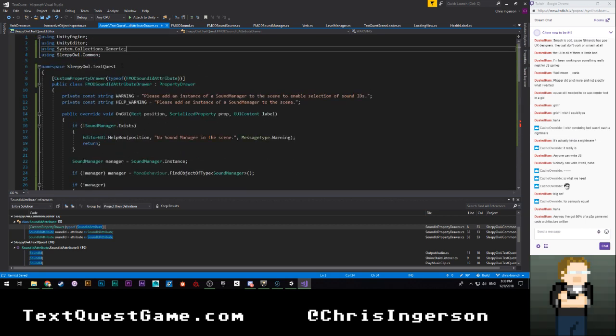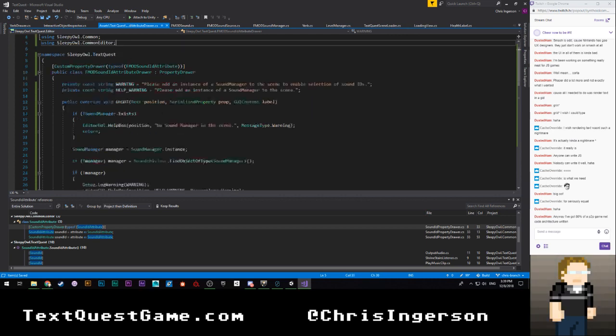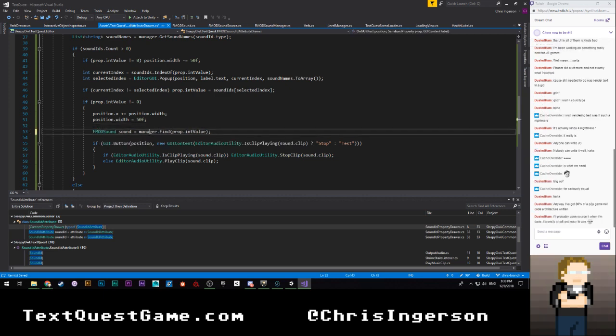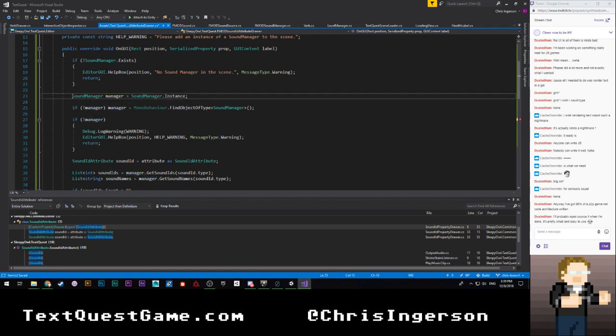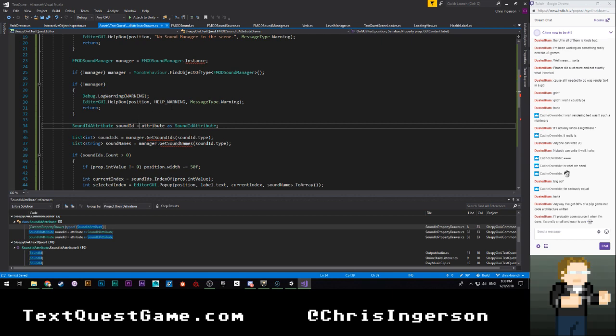I need to say using SleepyOwl.Common.Editor for some editor functionality. All right. So we want this to be an FMOD sound. Manager actually should be FMODSoundManager. I know you're going to complain, but I will fix you in a second.